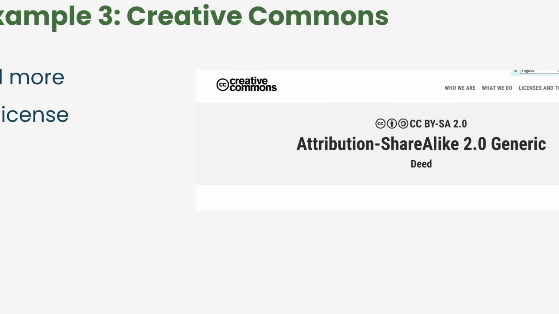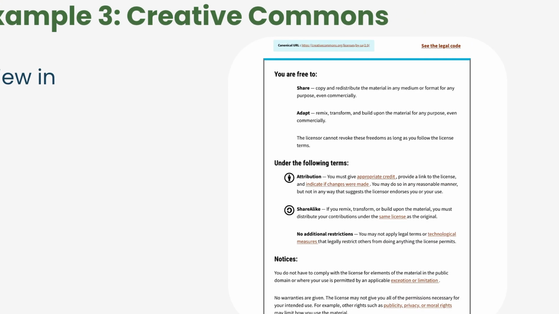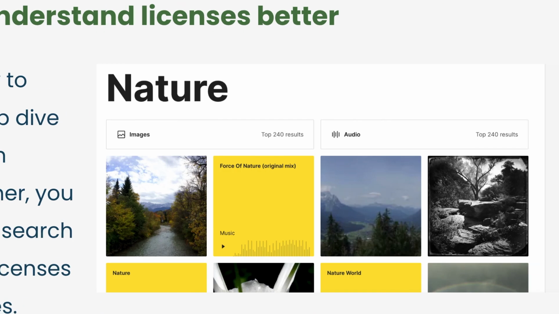Another example is to find more about the licenses, and you can add those over there under the example that you have just used. Now, in order to understand task number 2 better, we want to understand licenses better. So now to deep dive even further, you can search by license types. We are going to select use commercially or modify or adapt, and we are going to search by each of those licenses as well.